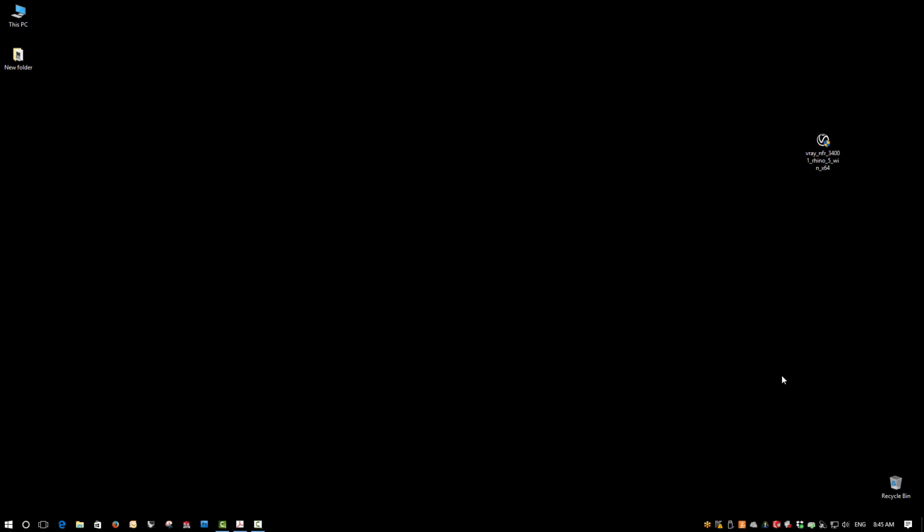And I'm then going to make sure that my USB license key or dongle is inserted into the machine, and then I can run the installer.